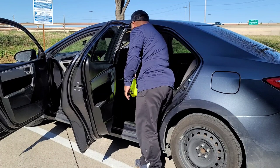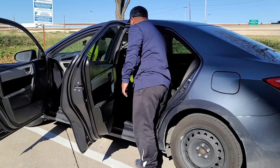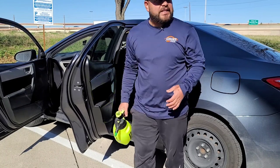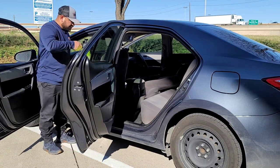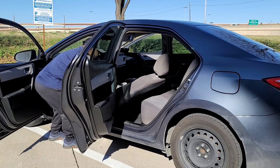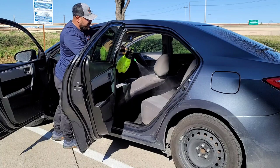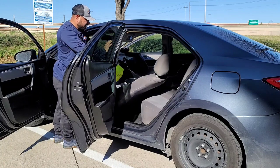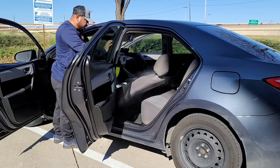The temperature right now is around 46 degrees. It's a sunny day, nice and breezy, so that's just gonna help me with the drying as well. Hit everything from your headrest to the seats, the sides of the seats. Everything really good. Let this product just do its job.